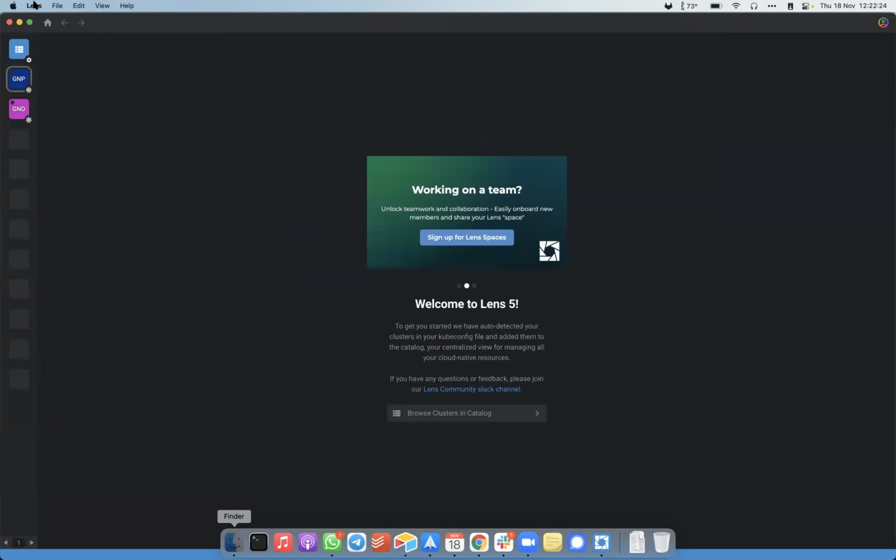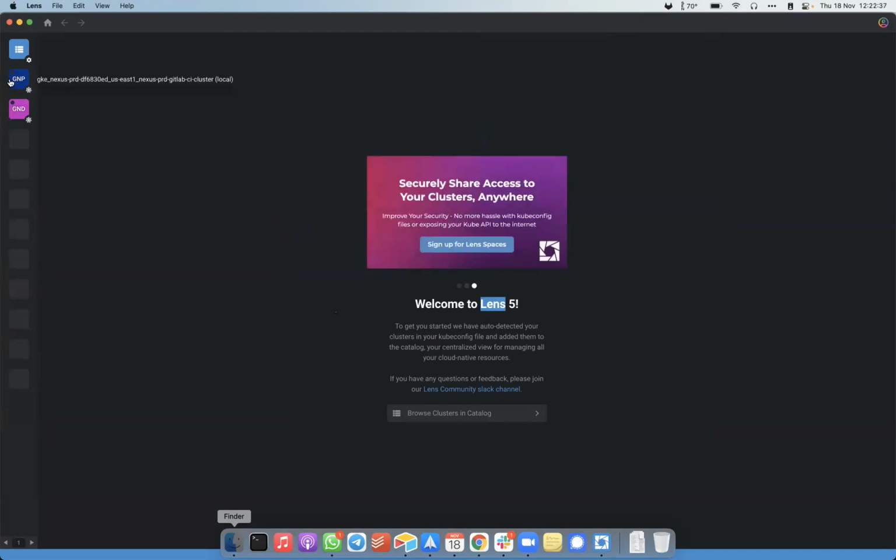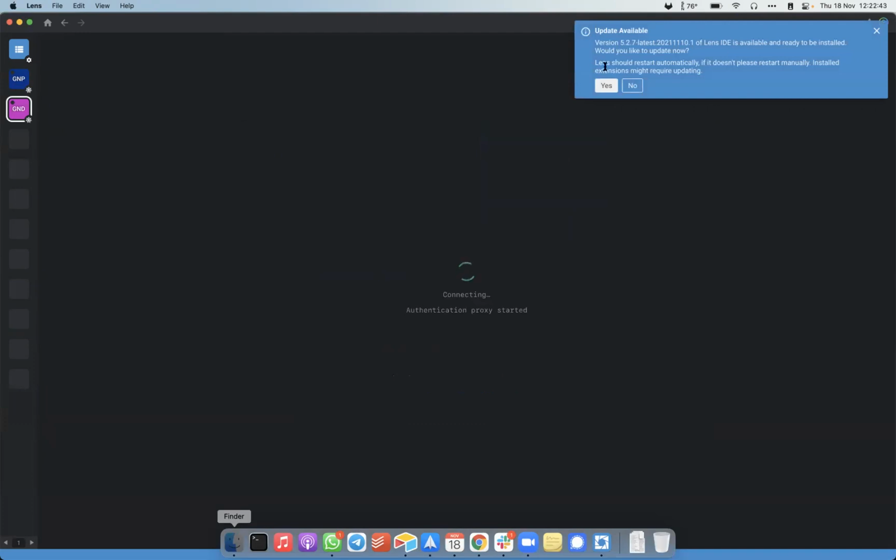Yeah, so this is an app called Lens, which is kind of like a front end for K8s, the more fully featured K8s CLI tool. This is pretty useful if you don't want to log into the GCP console every single time.